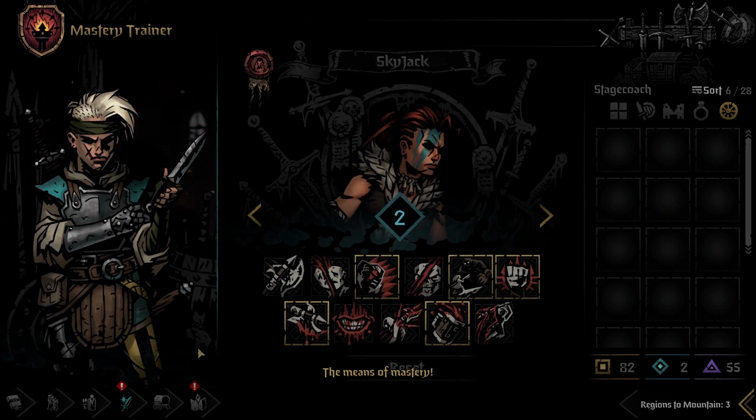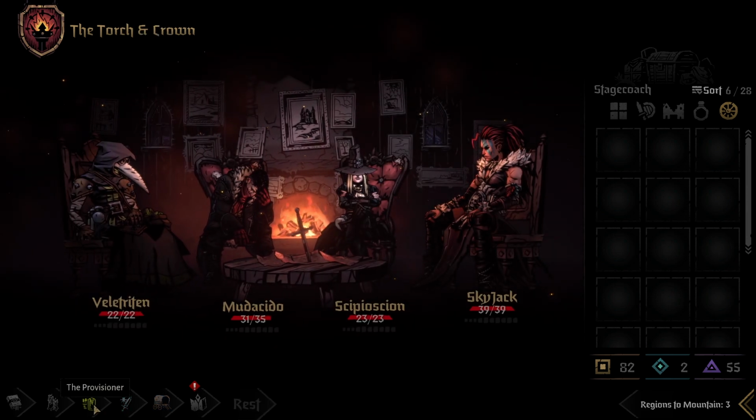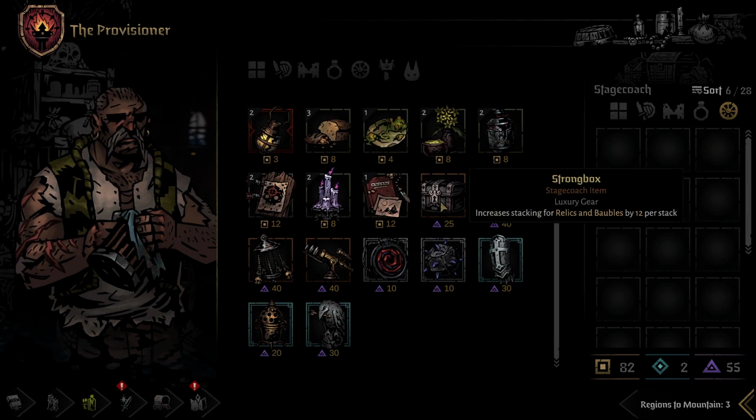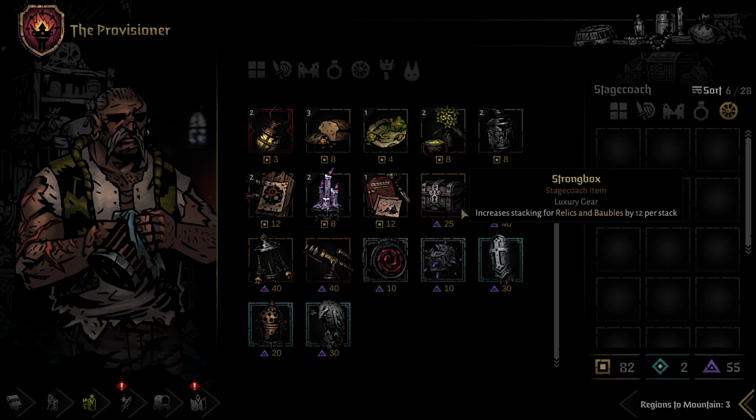Let's see what we got. Of mastery. Mastery tokens. Let's see. Increased stacking for relics and baubles. Route scouting. Random hero after each location -1 stress. These are not necessary, but 25 for the increased stacking means we can hold more.